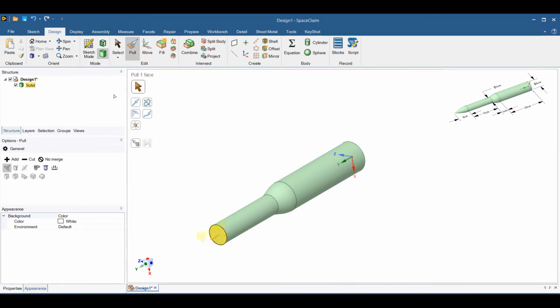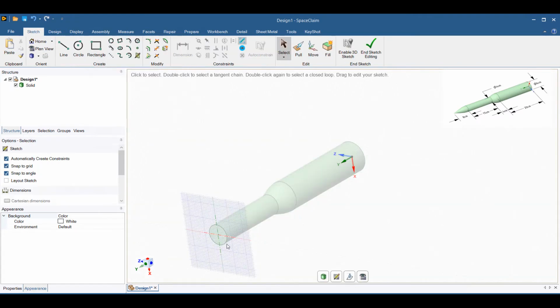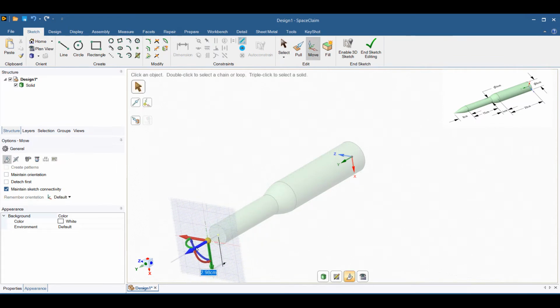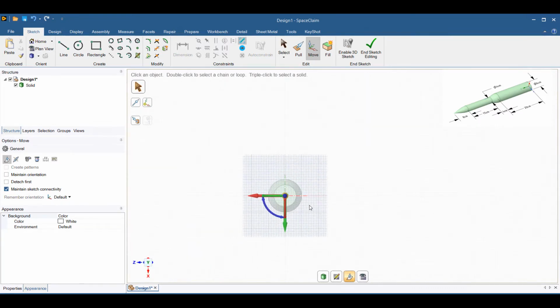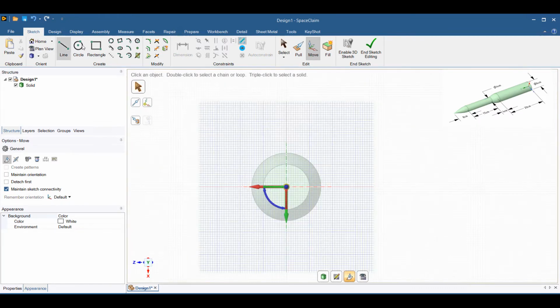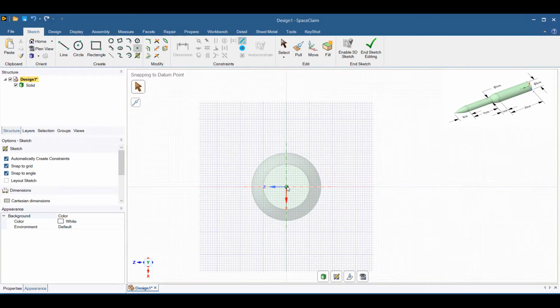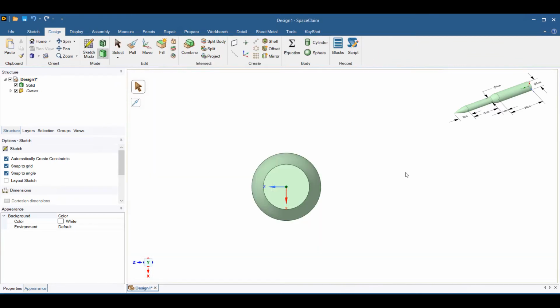For the nose cone, I'm going to choose this one, go to the sketch, and then move that one up 8 centimeters. And on a new sketch grid, you can put a circle with a very small diameter, or you can just put a point. Go back to 3D mode.